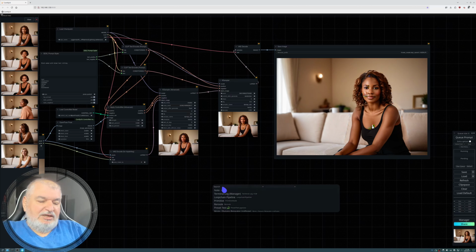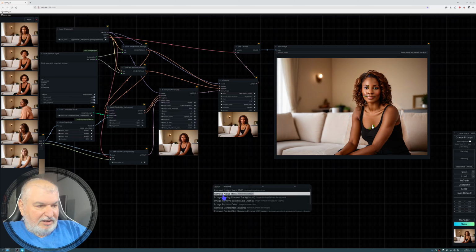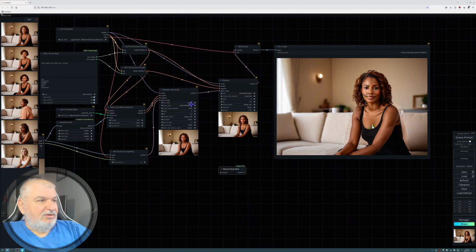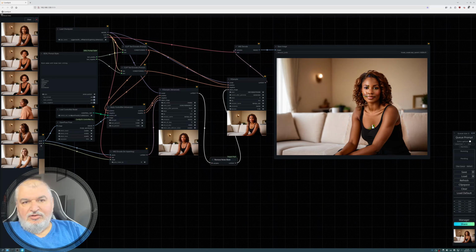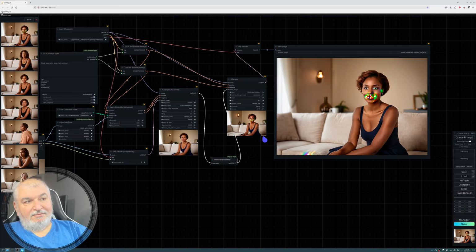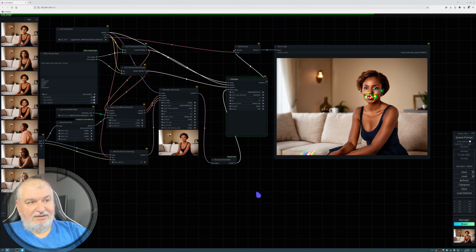So that's why we need a new node called remove noise mask. So we pass the latent here via this node. Now we can remove the mask and try again, and let's see what we get. The result is not good also because I did not change the CFG value. So I'll bring it down to 2, and this one is fixed. I want a random image also, and let's try again.